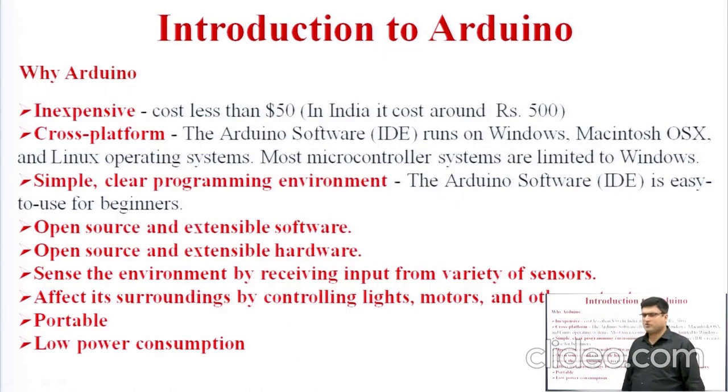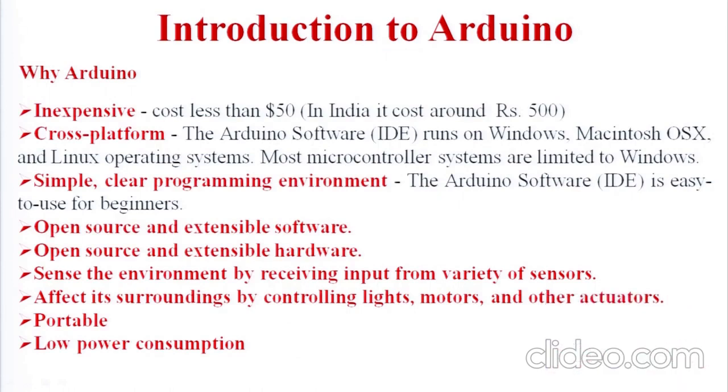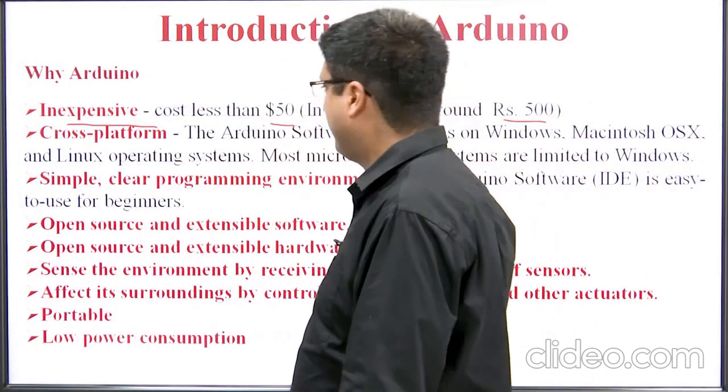So the first question is, why Arduino? Why do we need the Arduino microcontroller? First, it is inexpensive. Inexpensive means that it is very easy to afford. It costs less than $50, and in India it costs around 500 rupees. At a cost of 500 to 600, it is easily available. So its cost is less compared to the other microcontrollers available in the market.